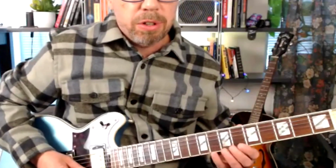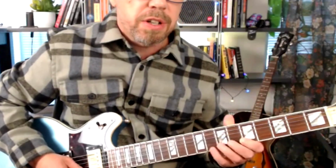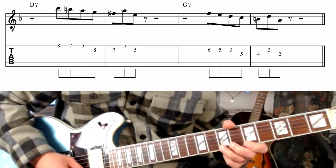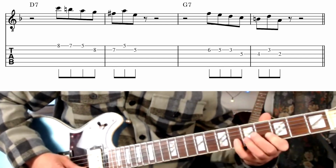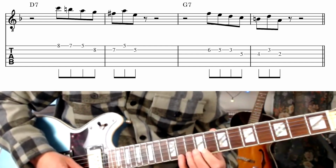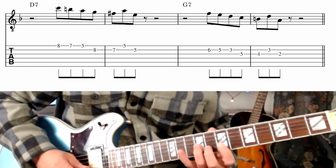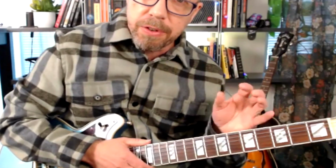So the next thing he's showing is the B section, the bridge. So it starts on the 7. So 7, 6, 5, 4, 3, 5, 2 of each chord. Not sure if he's starting on beat 1, but I think sometimes he does this exercise and he starts on beat 3.